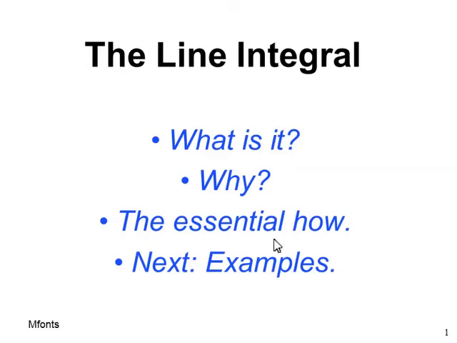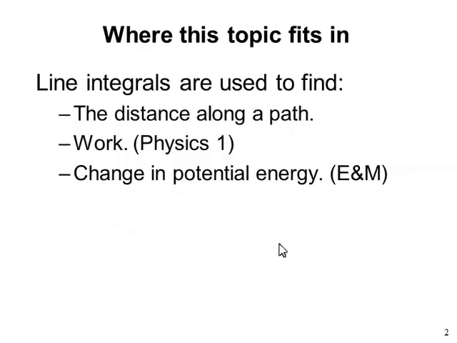Examples and special cases are worked in the next two mini-lectures. In physics, line integrals can be used to calculate the distance along a path, for example, if we want to calculate speed. They are used in a mechanics course to calculate the work to move an object from one point to another, and in electrostatics to calculate the change in potential energy moving from one point to another. Line integrals are important also in electrostatics for the applications of Ampere's law and Faraday's law.